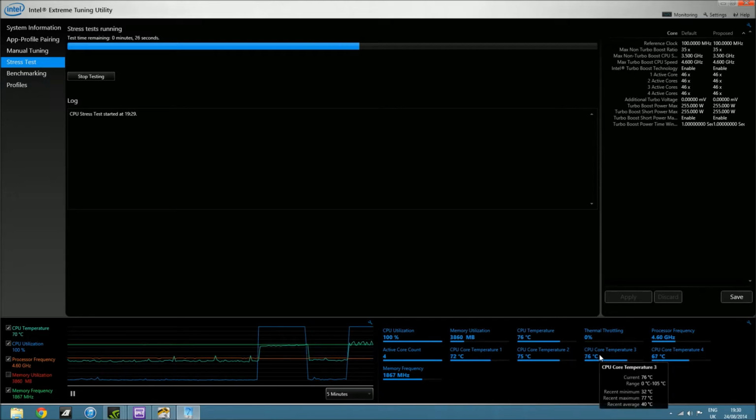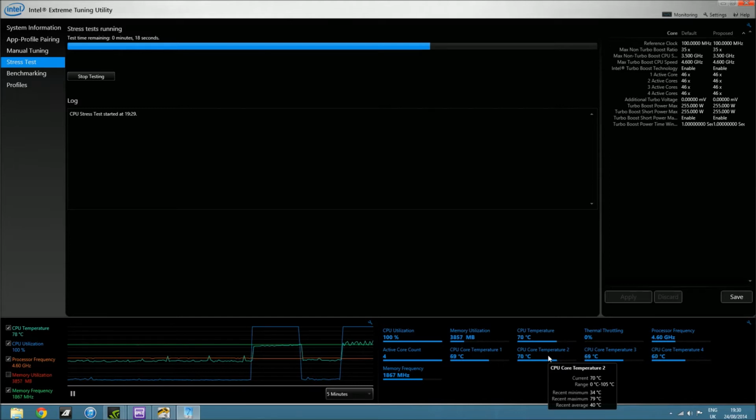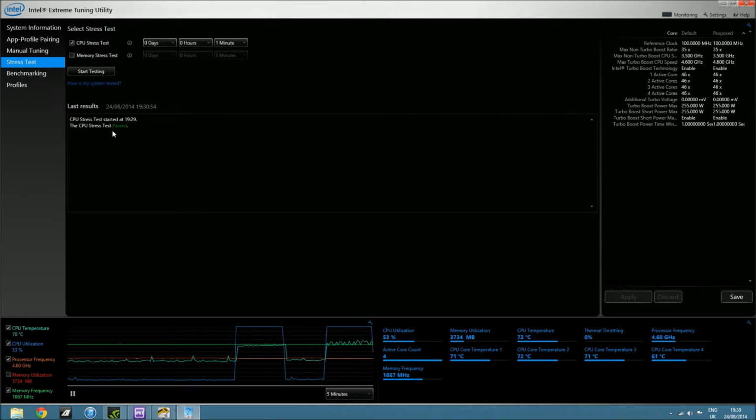That one got to 77 there. You see 77, 77, 79. Like I say, when it starts getting in the 80s, that's when I get twitchy, but I'm not too worried about running this because I know it can handle it. What you'll get on this as well, it will run and you'll get a small box with a 10-second countdown, 9, 8, 7, down here that either says passed or it'll die in a blue screen, and then it's failed basically. Again, if you're going to use this tool, I would recommend running it for a few hours just to be safe, to be sure everything's alright. As long as it says it's passed, happy days.